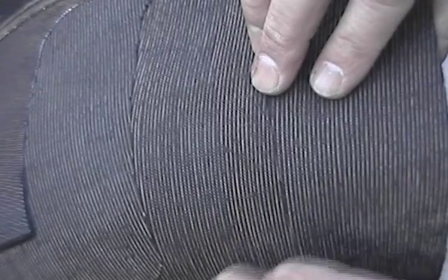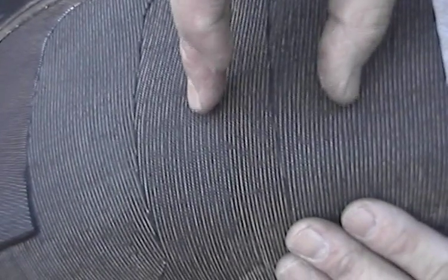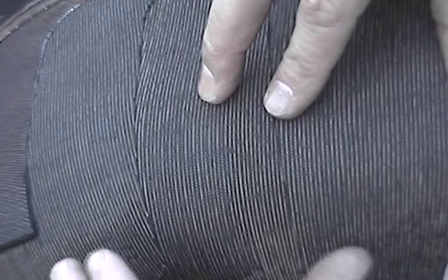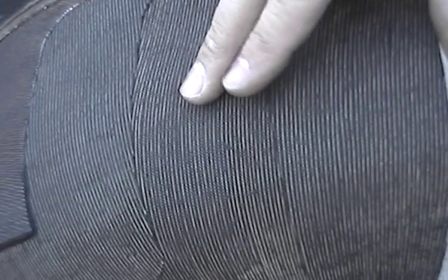Cooper came up with a brand new innovation. They kept this same strong 2-ply carcass without reducing the strength, and they added a single ply on top, only 1,000 denier, a little bit less than the other plies, but at an 8-degree angle. Notice it runs across at an 8-degree angle to the other plies. Now that does 2 things.